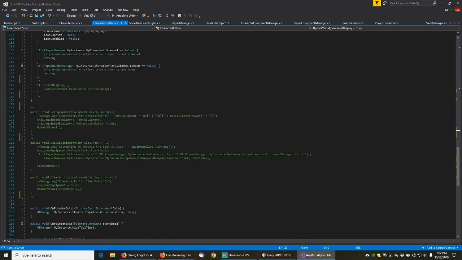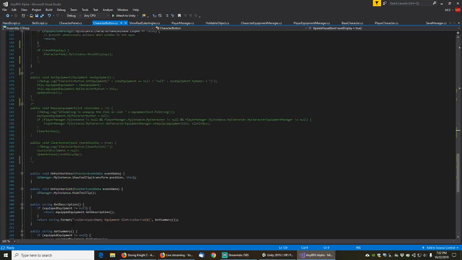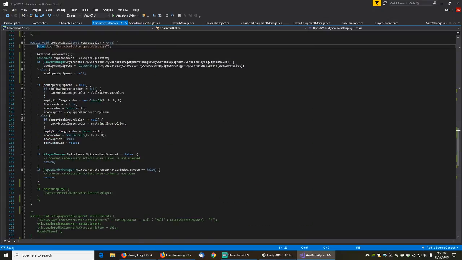It's the character buttons. Yeah, there we go. No, it doesn't look like we did any specific magic there.